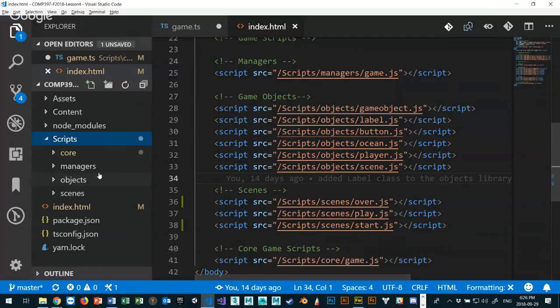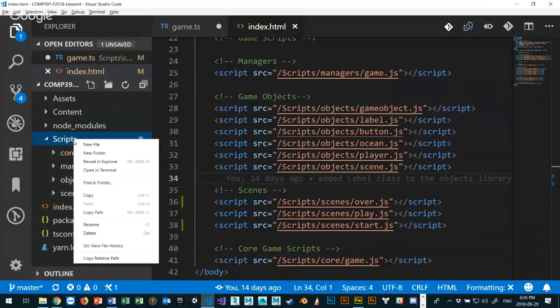It's definitely a scene enumeration. Scene dot something is what it should sound like, right? And it should be something dot scene dot and whatever it's going to be. Something dot scene dot over, something dot scene dot start, something dot scene dot play. That's what it's going to look like, okay? For my enumeration. I just don't know what the something is going to be. So I'm thinking about making a config. I can put it in util or config or whatever.